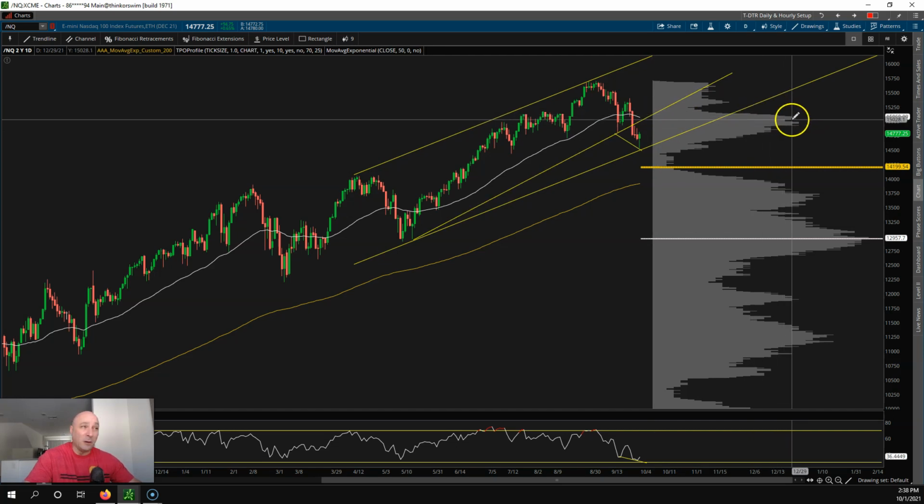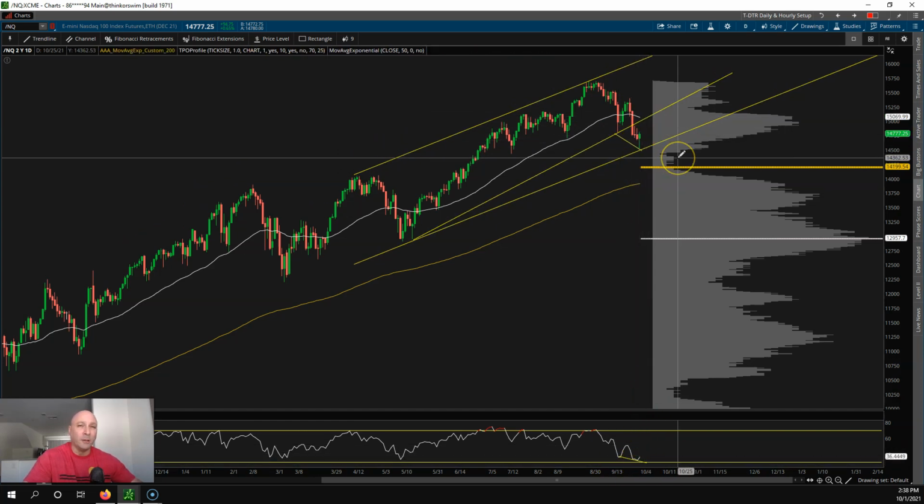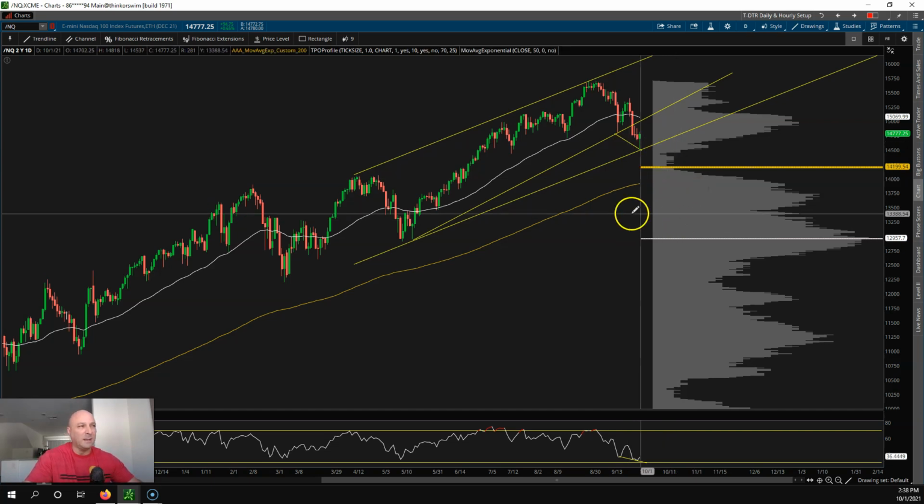And this is just how market profile works. This is how the markets work. Not saying it's going to, but it just felt like that with a nice reversal candle, and everything that's going on right now in the market. I'm not seeing panic selling. I'm not seeing anything groundbreaking that's really going to take the market lower.